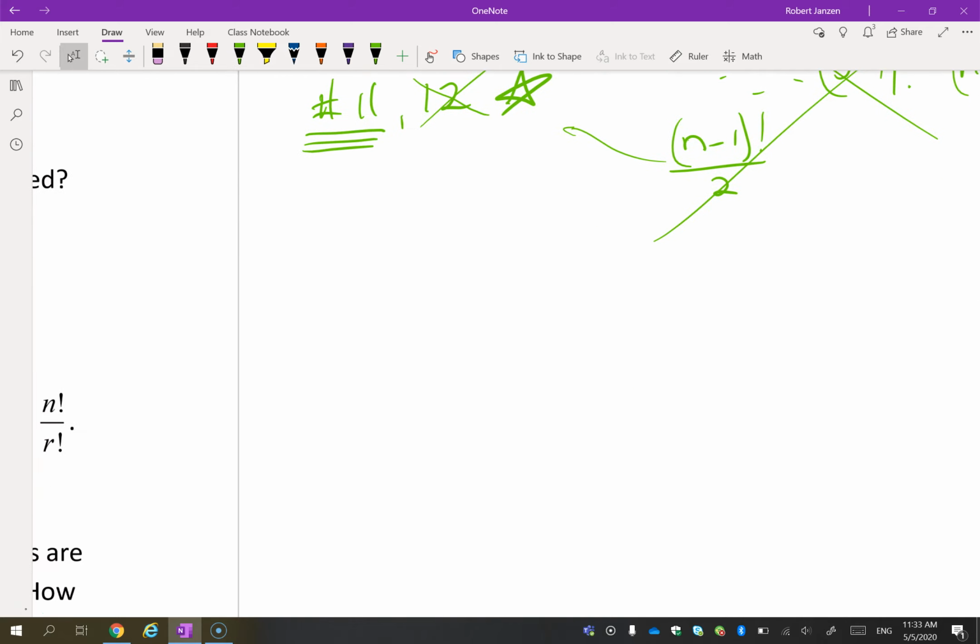Number 11, though, asks you to find out how many arrangements you can make of some, I think it's video games, and there are certain types that have to stay together. So there's 4 of the first kind of games. If you think about arranging them, it's 4 factorial. The next kind of game, it's also 4 factorial. The next kind, there's 2 games, we'll rearrange them, and then we'll rearrange those 5. These are 4 different groups, and we've rearranged every group.